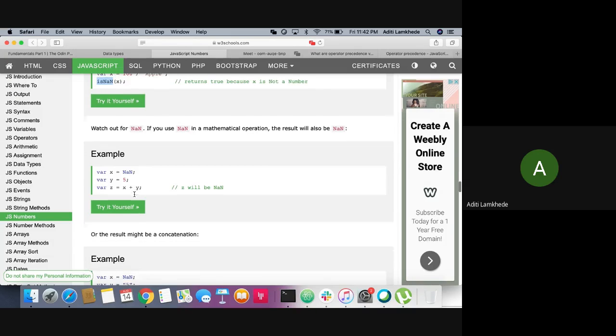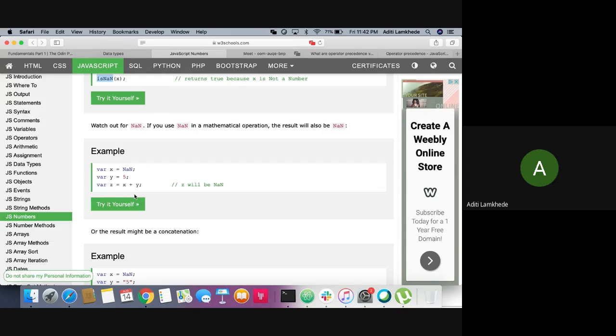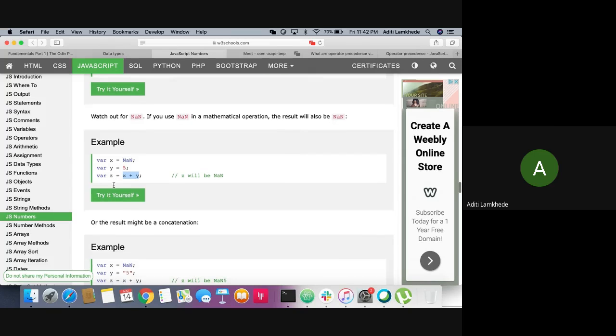Now here is something interesting: if you are trying to add NaN to 5, where you have declared one variable as NaN and another variable as 5, and you try to add these two, the result will be NaN, because you're adding NaN to a number.